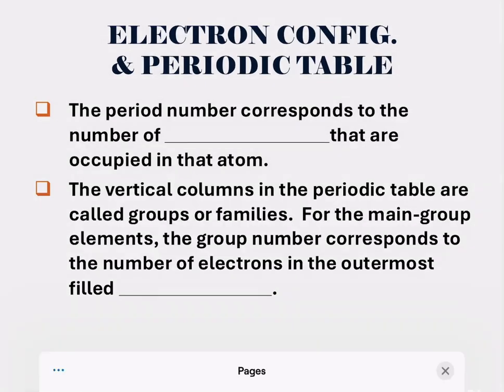All right, so all of this was to give us a relationship to the period on the periodic table. If we look at the periodic table, that corresponds to the number of energy levels that are occupied by that atom. So when we think about how we just built those electron configurations, we filled in electrons.